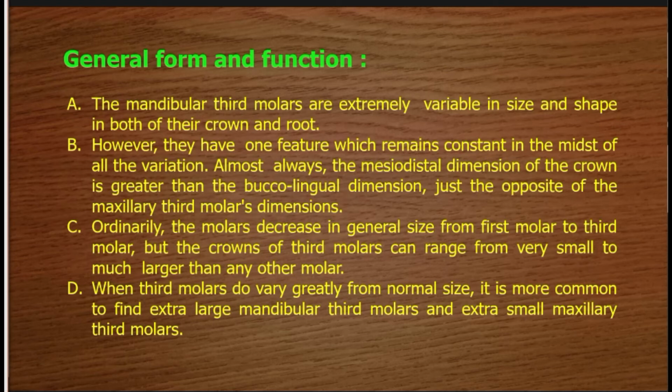Most of the time, the mandibular third molar becomes bigger and does not get space. That is why it is either partially impacted or completely impacted within the bone. In many cases, even among your 15 students, you will find that many of the students have mandibular third molars impacted.